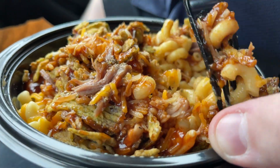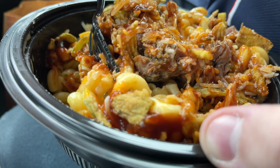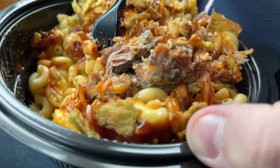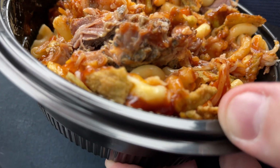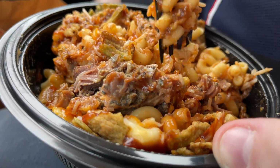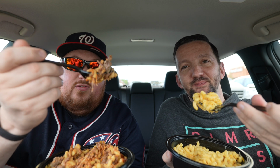This is so good. Look at all of that, just gooey. You have barbecue sauce. You have some of that cheese sauce I can see down below. And then I think I also have the shredded cheese. So basically I have your dish, just add onion straws and barbecue pork to it, and then we're virtually identical here. All right, everybody, here's the first bite. Let's go.